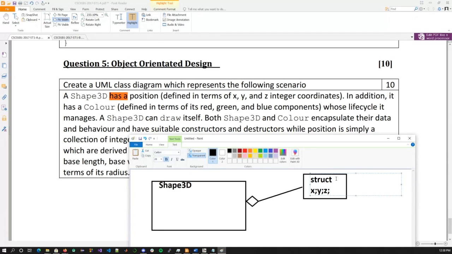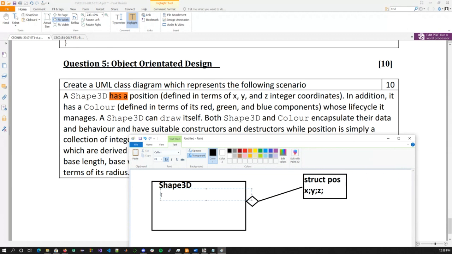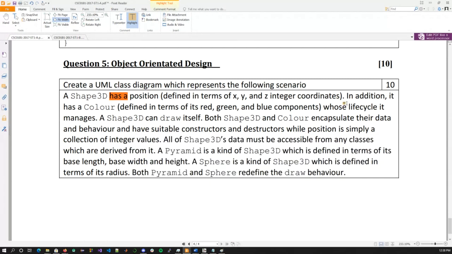X, Y, and Z coordinates. So I'll think, all right, there was a position, so type position. Okay, what's in the position? In addition, the color, right? It has a color.